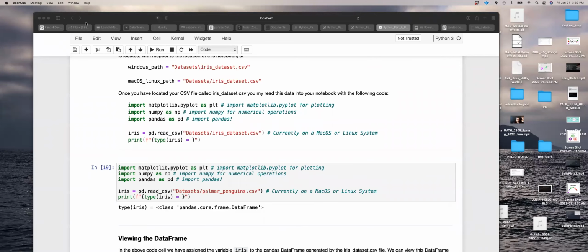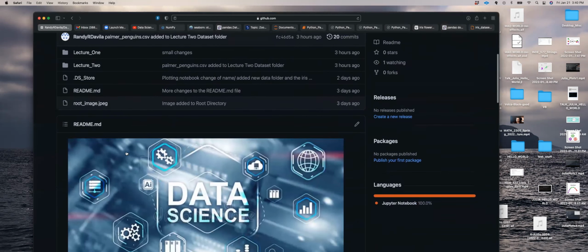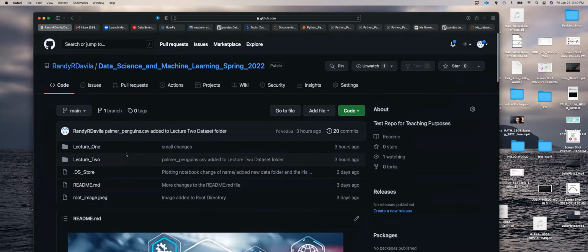Okay, so in this recording, we're going to learn how to set up Visual Studio Code to work with Jupyter Notebooks, to work with Python scripts, and to integrate these notebooks and scripts that we write with GitHub, and then also how to pull from GitHub repositories and access other people's code so that you can modify it and make your own changes. For example, it would be nice if all of you knew how to access the data or the scripts and the notebooks from my course GitHub repository, right?